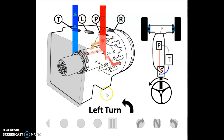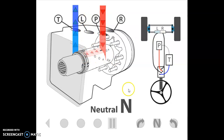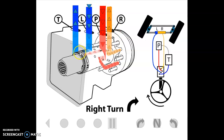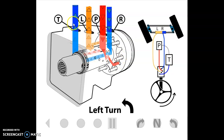If the operator makes a left turn, the same process happens but in the opposite direction. They turn the spool counterclockwise ahead of the sleeve, which compresses the leaf springs. Oil is again ported to the gerotor section, but now it comes back through the port plate to the left port. Oil going out the left port means oil is returning from the steering cylinder through the right port, back through the spool and sleeve, and back to tank.